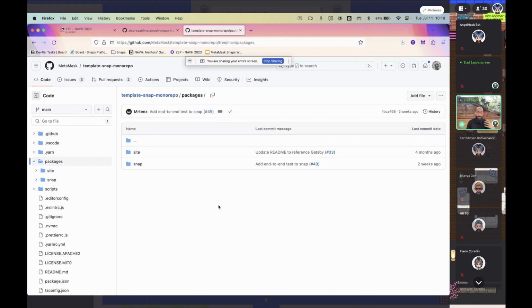Our snap today is a transaction insight snap, so we're not going to spend so much time in the dApp because our snap will activate when we make a transaction from the MetaMask UI. That being said, if you were building, let's say, a Bitcoin snap as of today, and you want to show the user's Bitcoin accounts or balances, or allow them to make a Bitcoin transaction, those things are not happening in the MetaMask UI. You're going to have to create a dApp that will call out to the snap to do the secure bits, and then show the results inside of the dApp.